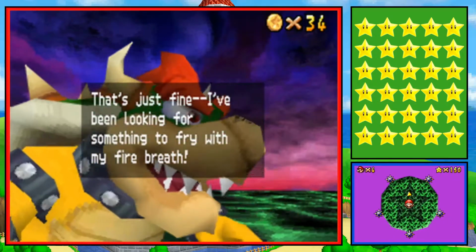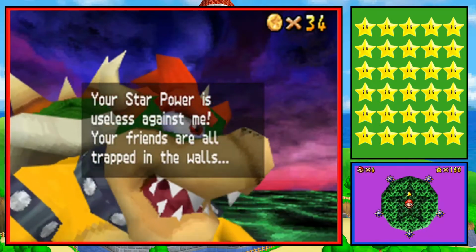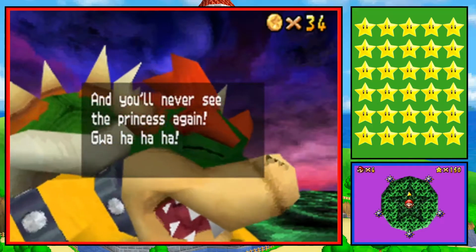Mario! That's just fine. I've been looking for something to fry with my fire breath. Your star power is useless against me. Your friends are all trapped in the walls, and you'll never see the princess again.